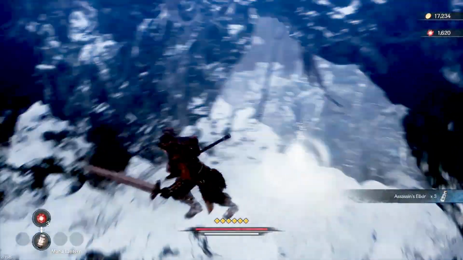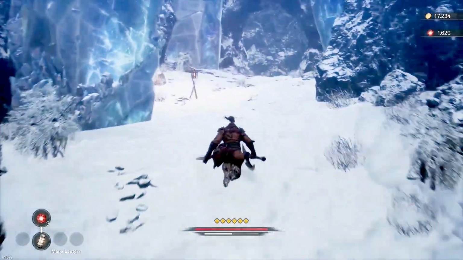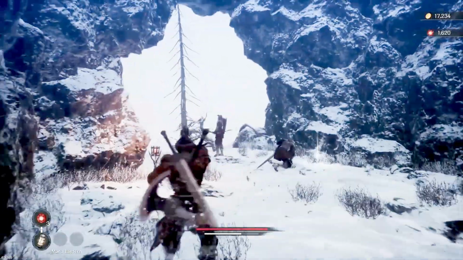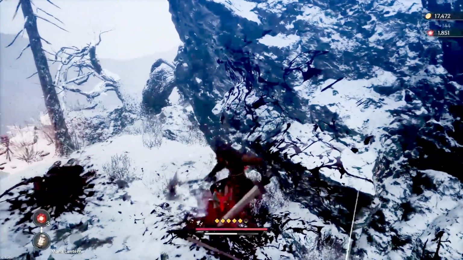So here, quickly grab the Assassin's Elixir, ×3, and then block these bats. You don't have to, you can first block the bats if you want to, and then grab the Elixir. You don't have to grab that first. But whatever you do, just be ready to block the bats. Now, kill that archer with the javelin, and I kill this guy with melee attacks.